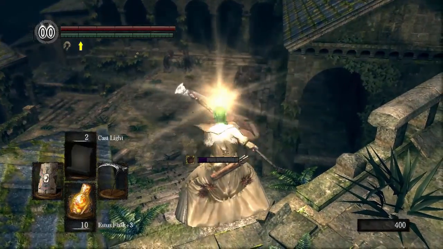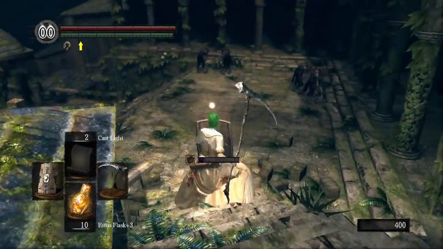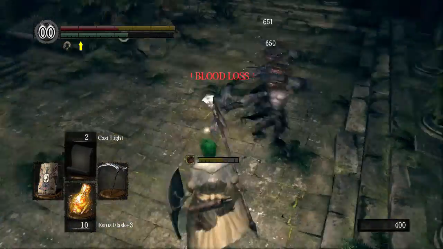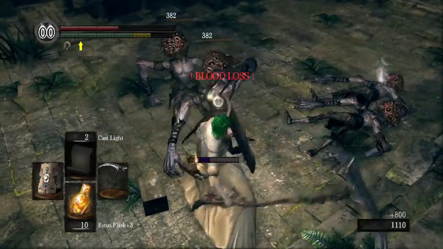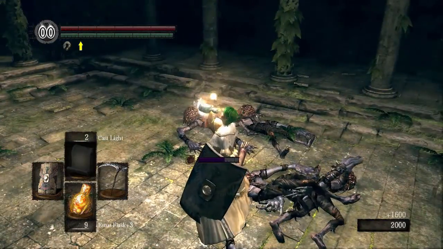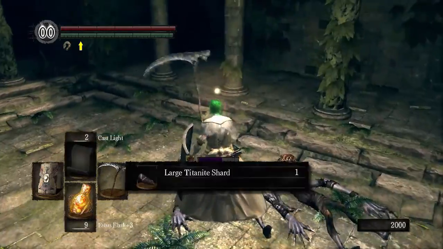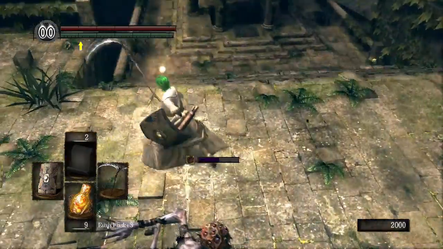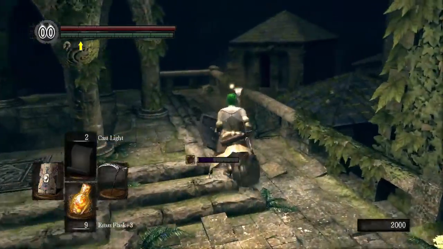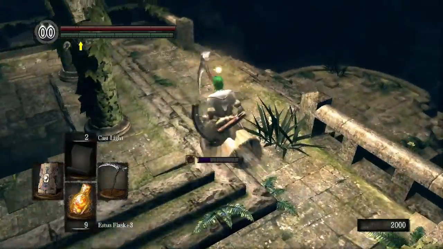Whoops. I forgot I had equipped my catalyst, not my bow. Oh well. And that bleed hurts quite a bit. I'm starting to think this whole life hunt site business may not be entirely worth it, but we'll keep using it a little bit longer.